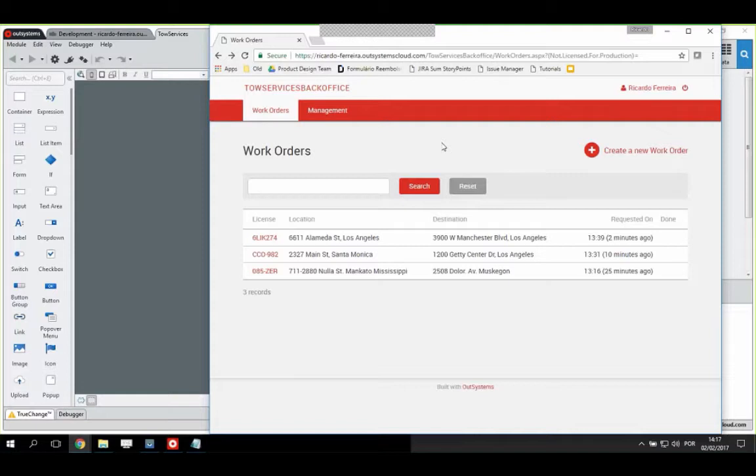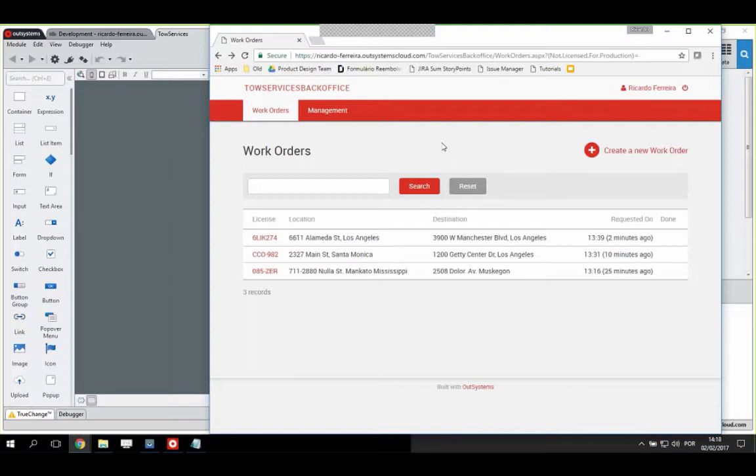It has a network connection on its device. It will receive the new work orders, so it will be notified about new work orders that it needs to do, and it can see all the details of where he needs to pick the car. It can take the pictures of the car. It can grab the signature of the user.